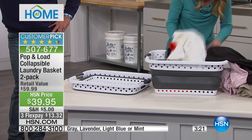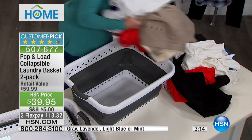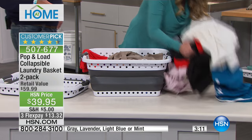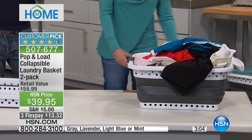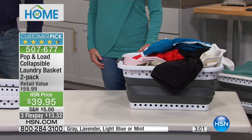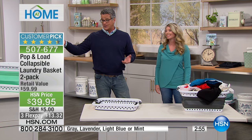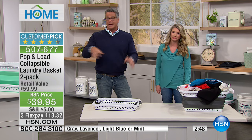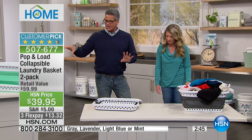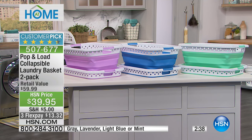Look at the amount of stuff that you can put in here because this is reality — we all have a ton of laundry. Now it can fit in here. Put it in the laundry, then collapse it down. Feel free to use this any way you want — it doesn't just have to be for laundry. Use it as a cool basket for your kids' toys, your beach stuff, whatever you want. You can take this to the beach from your car, and with the little holes in there you can shake out the sand and it breathes. With that collapsible design and those aeration holes, don't go and buy a cheap $20 laundry basket that you're going to wind up replacing every few months because it cracks and gets nasty. This is heavy duty, 15-gallon, holds 25 pounds worth of weight.